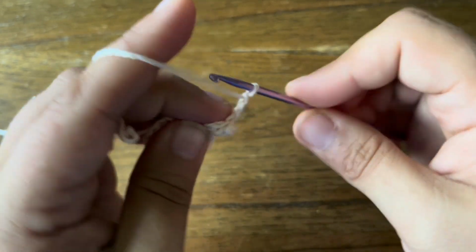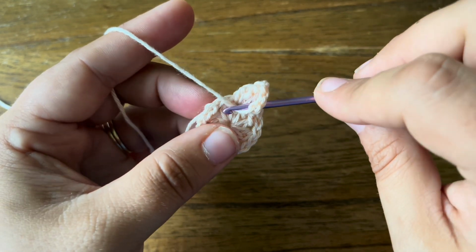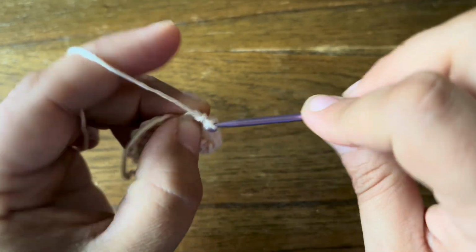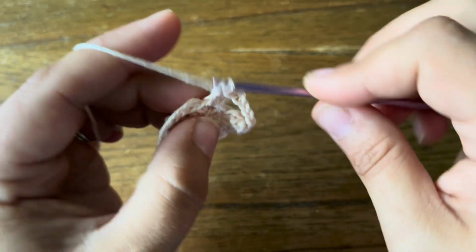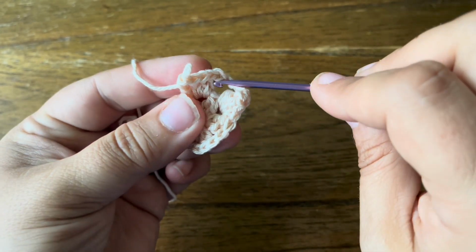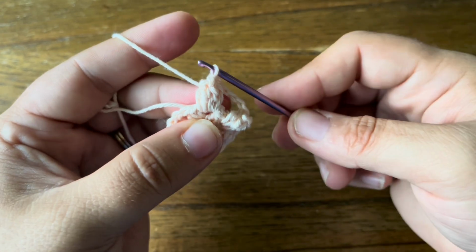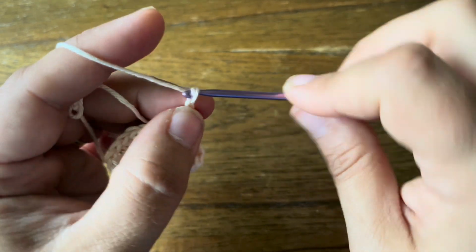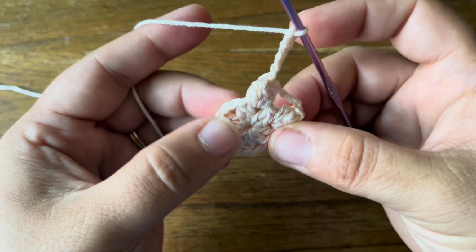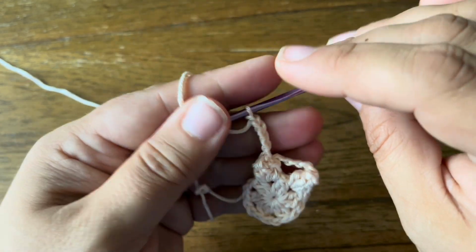1, 2, 3, 4, 5. And now I'm going to make a regular popcorn in the next chain space, so just 4 double crochet. And release your loop from the hook, insert the hook front to back through the first double crochet, and grab your loop, pull it through to the front to close it, and then chain 5. And we're going to do that as our repeat, so just chain 5, popcorn in the next chain space until we've got all of our chain spaces with a popcorn in it, so 6 popcorns and 6 chain spaces.